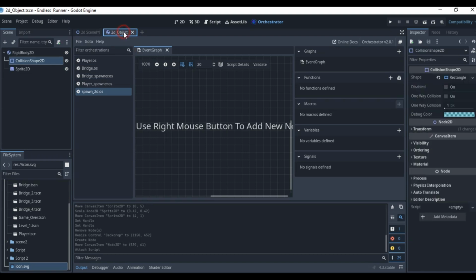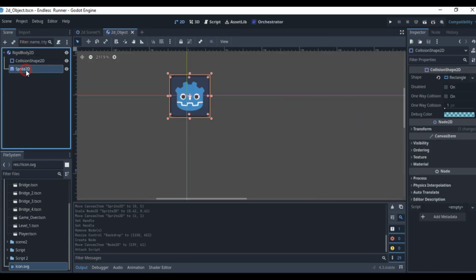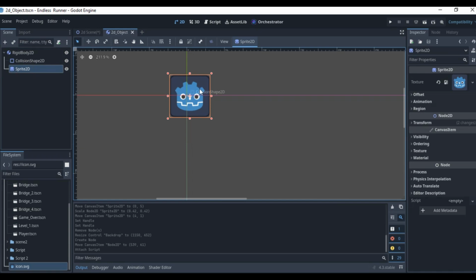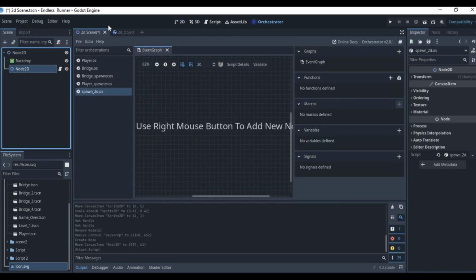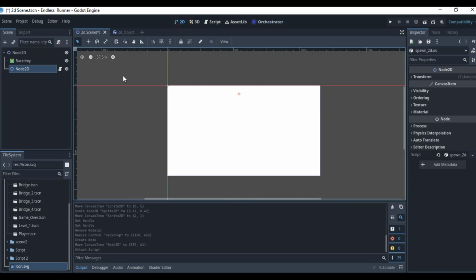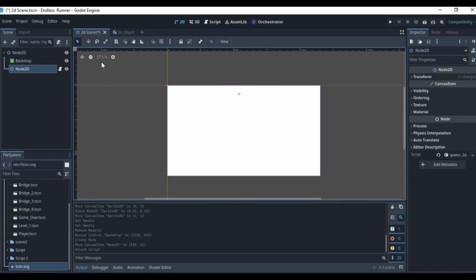For information, this 2D object is actually a rigid body, and I have made it so that it falls immediately when it comes in. It will fall down under gravity. So right now I'm going to add this script, and I will tell it to instantiate this particular object in this particular scene, where it wasn't at the beginning of this work. So here I would like you to instantiate this 2D object in this scene.